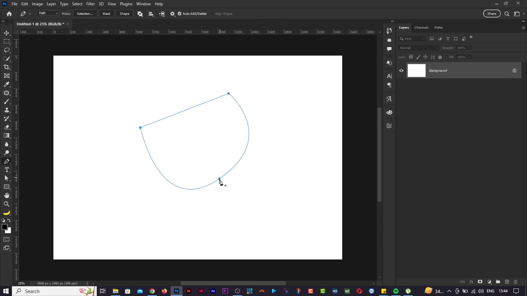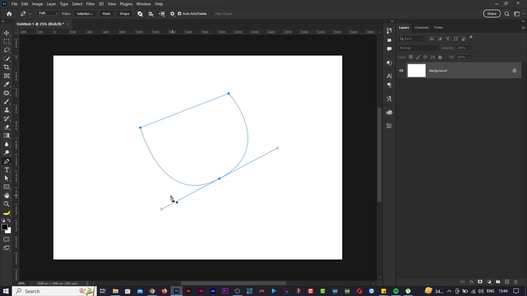Or in case I've already drawn it like this, let's say I drew it like this, I can come back here to delete the handle here. And how do I get the handle? You hold Alt on the keyboard and just click and drag like that. You see, we get those handles. Then you can hold Alt on the keyboard and click there, come back here.